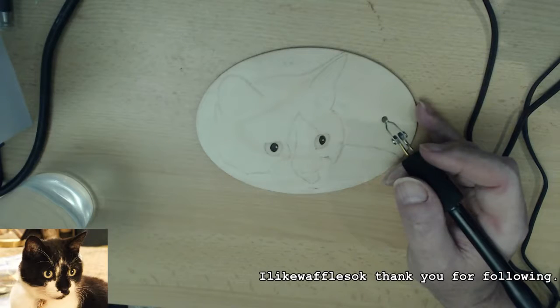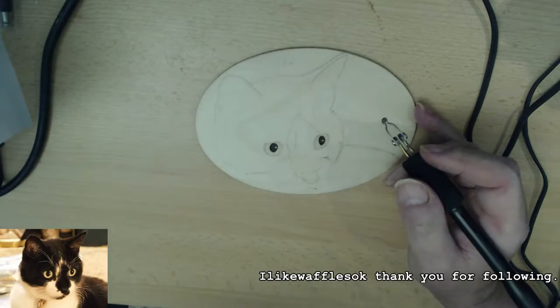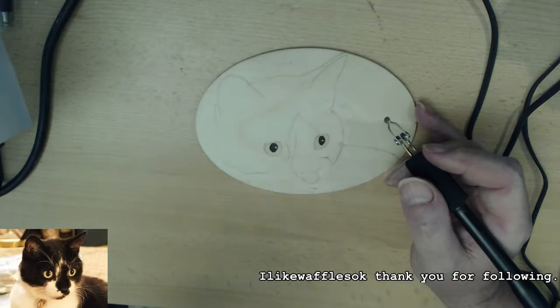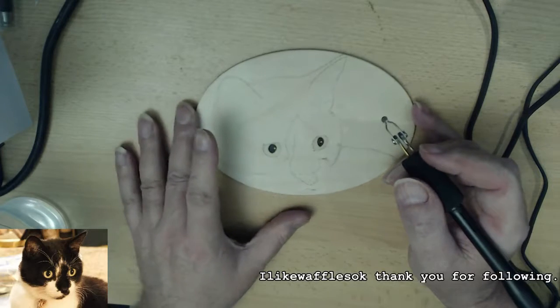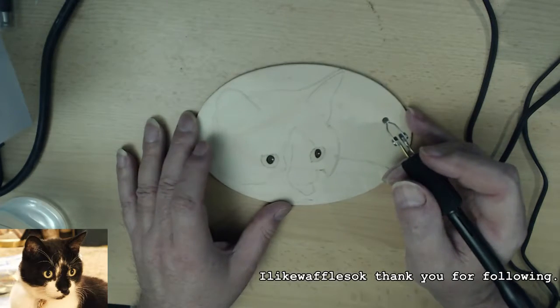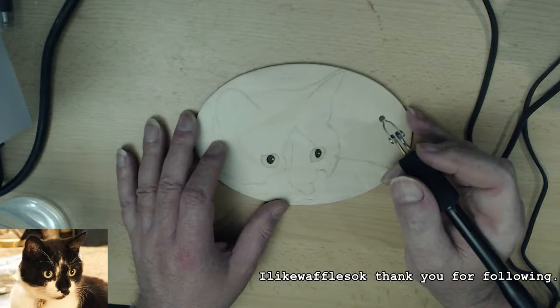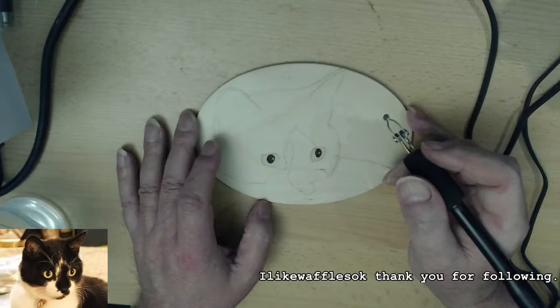I now become a radio personality, do I, She-Devil? Don't quite understand that. I like waffles. But there again, I am concentrating on this rather than on the subtleties of chat.